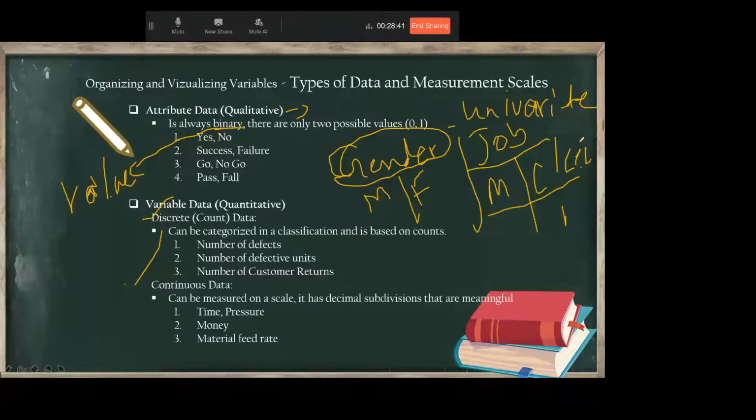You can have yes and no, success or failure, go and no go, pass or fail. So these kinds of different values. Remember that these are related with the outcomes, not with the variable. What is the outcome of that variable? You are male or female, right? Now you can leave the class or you can join the class. You have 2 options, right? Right now you can listen to me or you cannot listen to me. These values, these outcomes, are the binary. Hope you have understood this.